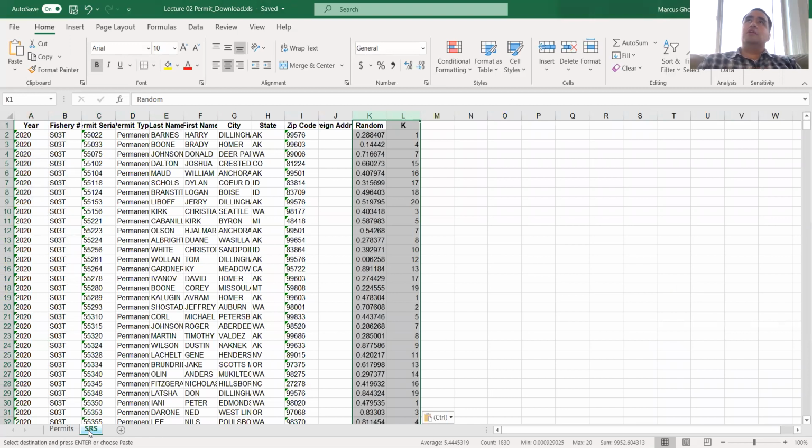What happens though if you want to stratify your sample? So if you want to include separate subgroups in there, but you still want to randomly select them, what do you do?